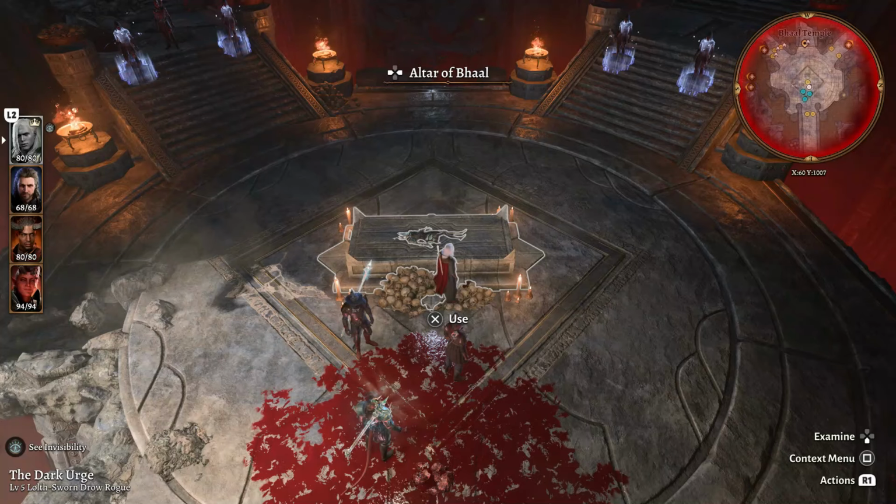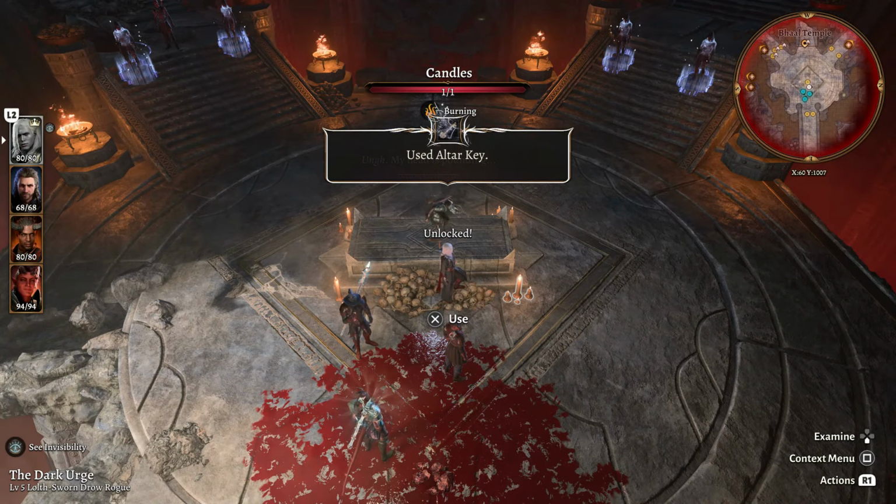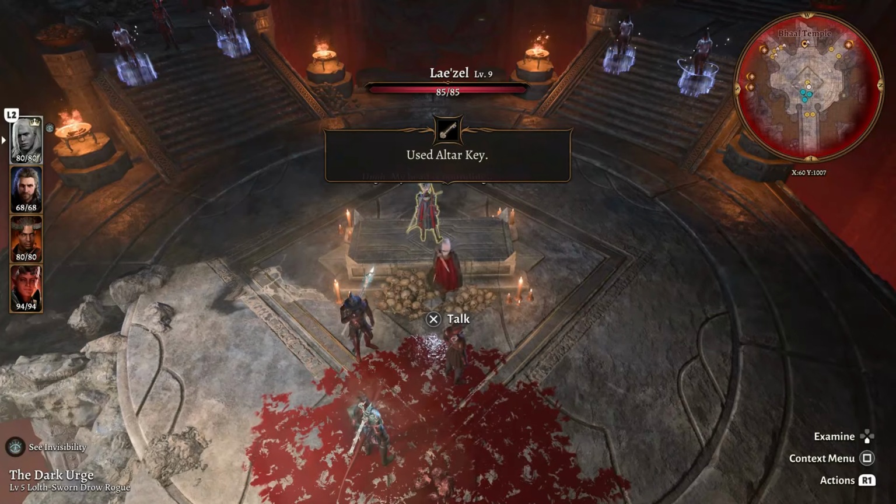Now that that's done, let's go over and use the altar key that we got from Orin to unlock the altar where Lae'zel is, and then we can talk to her.